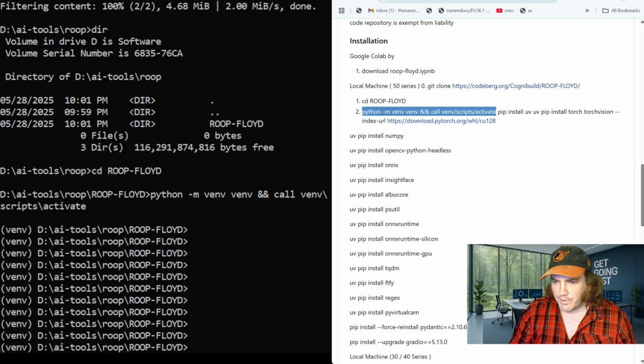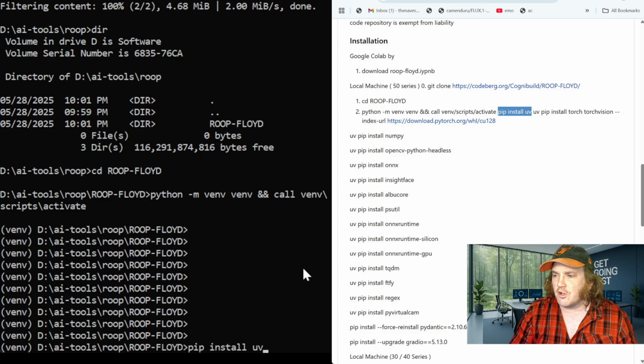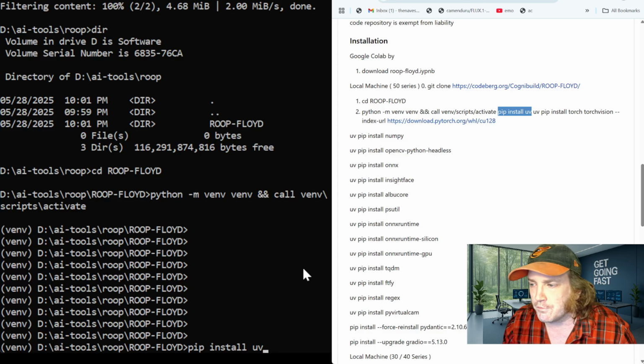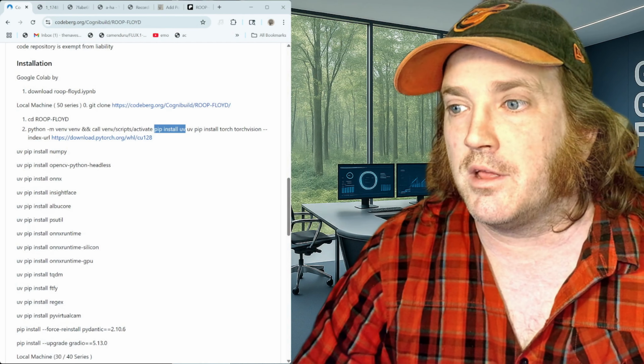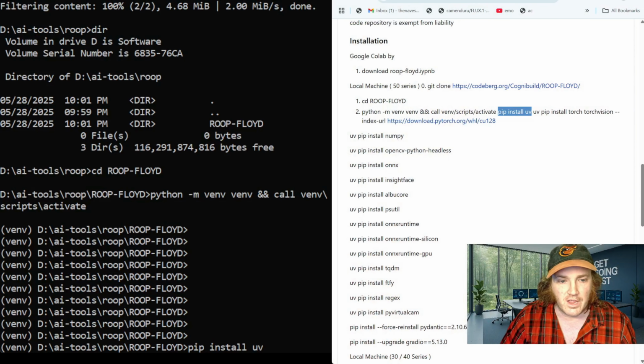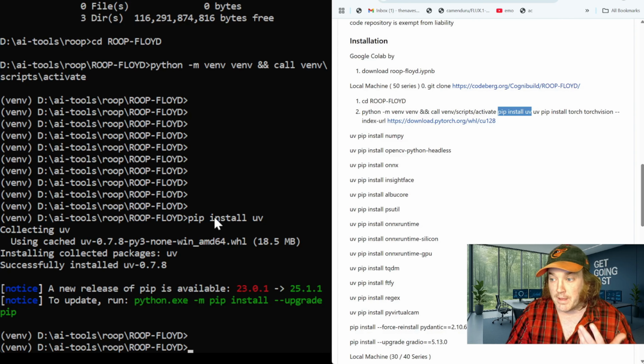Okay, so now what we need to do is we're going to pip install this thing called UV. So obviously I need to fix this. This isn't right now. So we're going to type pip install uv. UV is basically the replacement for pip. So you know, like how you worked at the Parks and Rec department all your life, and then they're having someone come and exchange you and take your position, and they want you to train them before they take over your job. That's what is happening here with pip and UV. We're using pip to install UV. And in a few years, we won't even use pip. So it's going to go ahead and install that. Pip, of course, is our Python package installer.